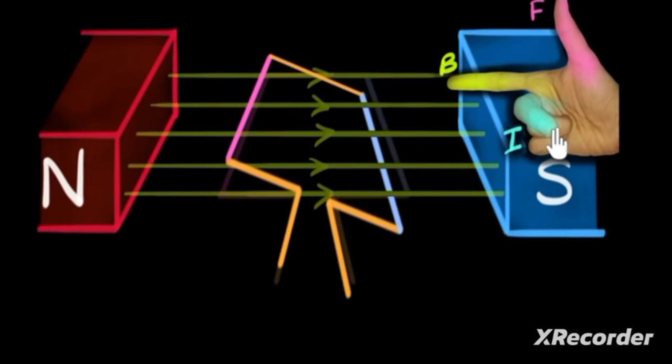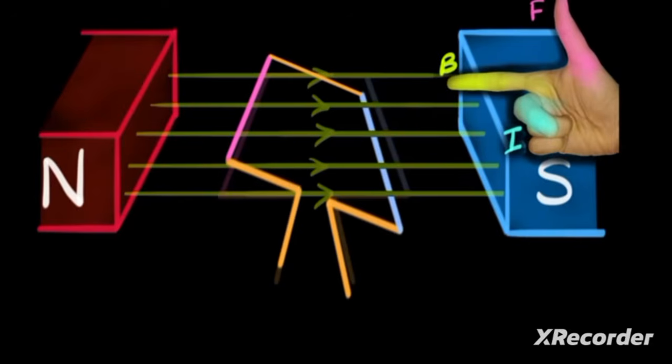So all we have to do is align our right hand to make sure the thumb and the forefinger point in the direction of the motion and the magnetic field. Then the middle finger will give us the direction of the current. So let's use our right-hand rule on the pink wire that is going upwards, as you can see, and on the blue wire that is moving downwards. So it'll be a great idea if you can first see whether you can try it yourself. So go ahead and use your right hand and see if you can figure out the direction of the current in the pink and the blue wire.